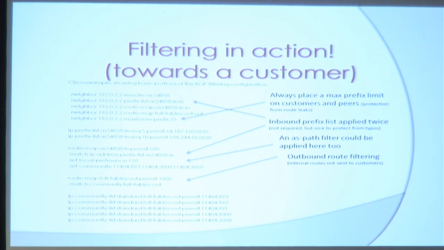That route map sets the local preference and the communities appropriately to say it's a transit, and in this case it says it's a customer route, and if you looked it up online, you'd say 3010 is the Weston building. So that's a transit customer in Seattle. You can tell that just from the communities. And then you can see what we send out in that full tables output.